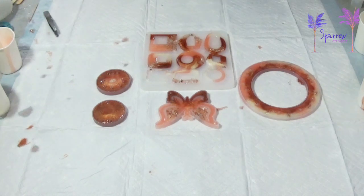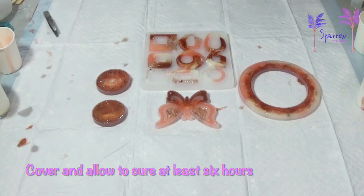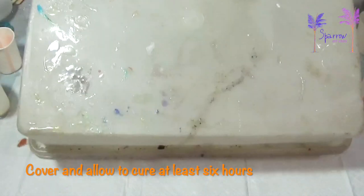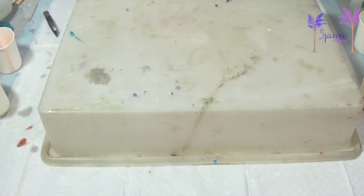Okay, so we are just going to cover this. It's 10 in the morning, and so we'll leave this. We'll probably be able to unmold this evening. All right, here we go. We're covering this and allow this to cure at least 6 hours. These are thin, so it's not going to take as long for them to cure.